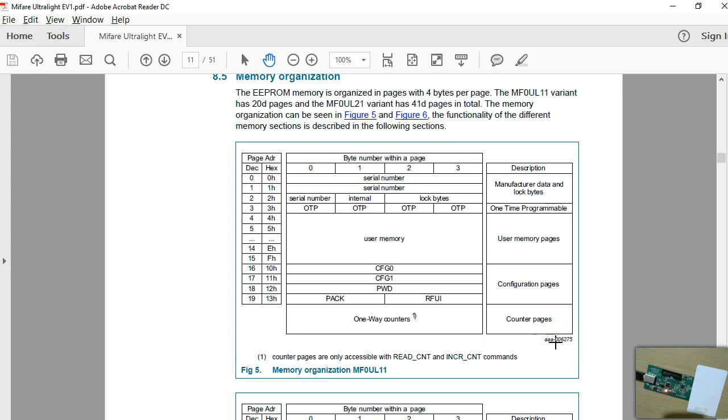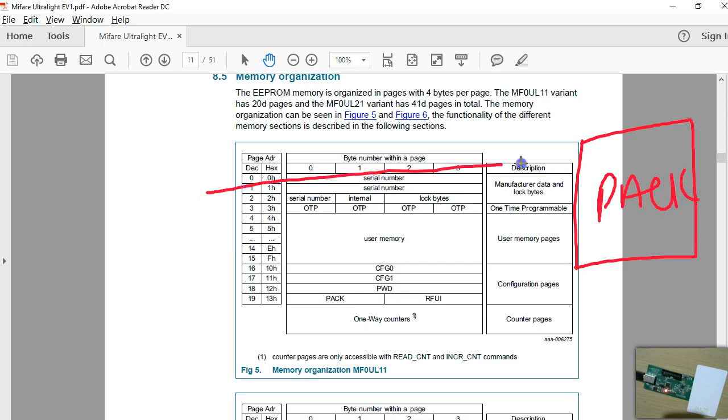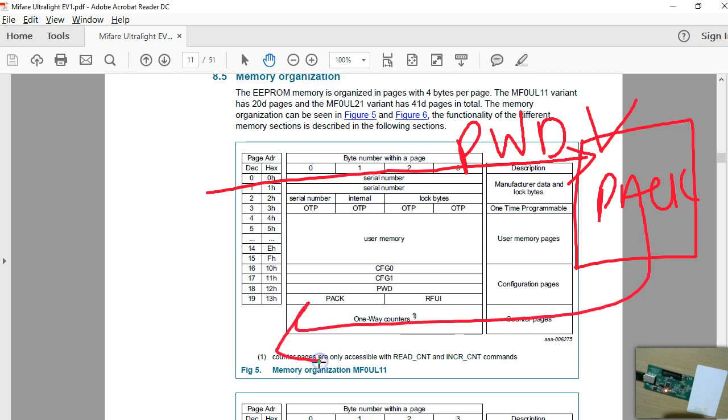Say for example, you can visualize it like this. Assume that we have a box with the value of the PAK inside the box, and when you send the password and the password is right, this is called password authentication. When the password is right, whatever is the value inside this box, that is the value of the PAK, will be returned as an output. This is the response. This is some kind of a secure chamber where the value inside is returned, or can be read, only after successful password authentication.